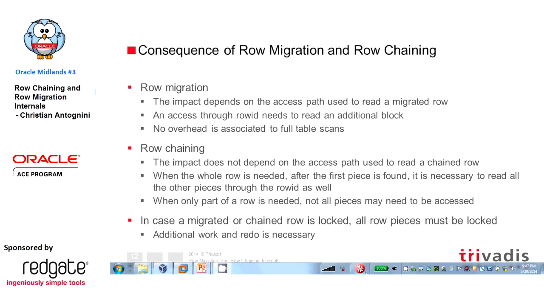So when you have a lot of row chaining is where usually you see full scans which are performing poorly because they do a lot of single block access, even though the idea would be to do a few large IOs. That is because again they cannot throw away chunks, or they have to reconstruct a row every time they see one. Okay, so the overhead of chaining can be important.